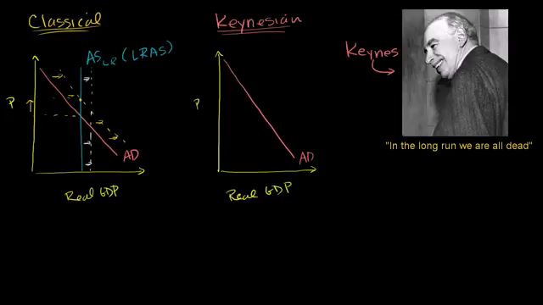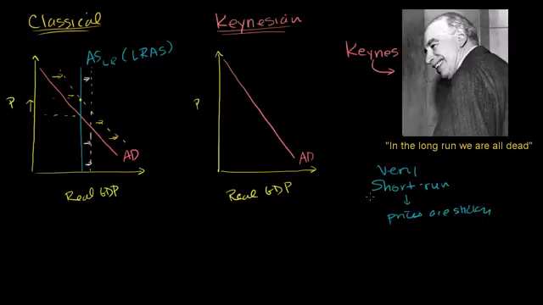So in a very pure, very short run model, I know we have talked about a short run aggregate supply curve that is upward sloping, something that might look like that. And that is actually starting to put some of the Keynesian ideas into practice, and what I like to think of as something in between. But if you think in the very short term, Keynes would say, well, prices are going to be very sticky. Especially in the short run, and I'll call it the very short run, you have, especially if the economy is producing well below its capacity, like it seemed to be doing during the Great Depression, prices are sticky.